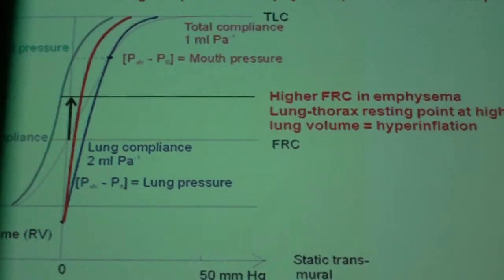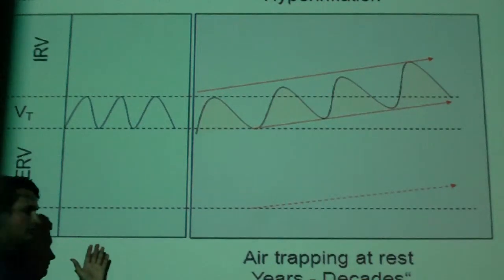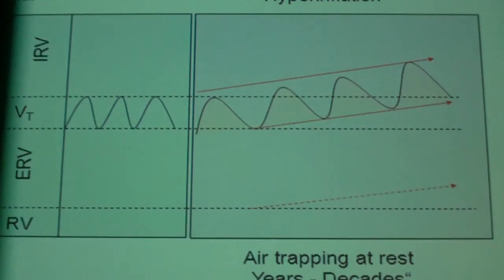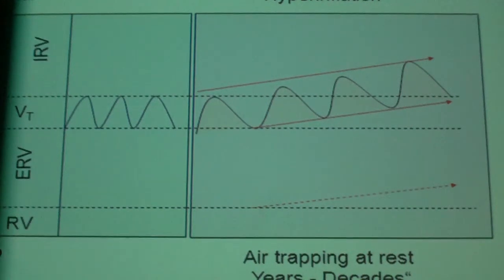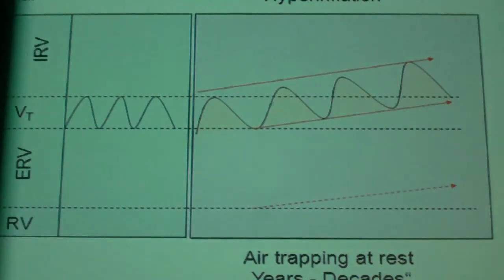So we breathe at a higher lung volume, and that's what we see there. And what happens then is that during the years when emphysema develops, when COPD develops, at normal breathing, if this is the residual volume, this is the functional residual capacity, the air that is left in the lung when we are normally breathing, that it goes up because of a loss of elasticity of the lung.